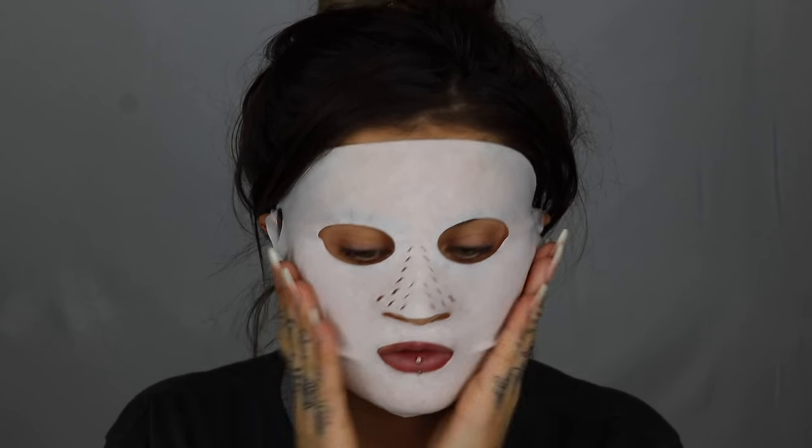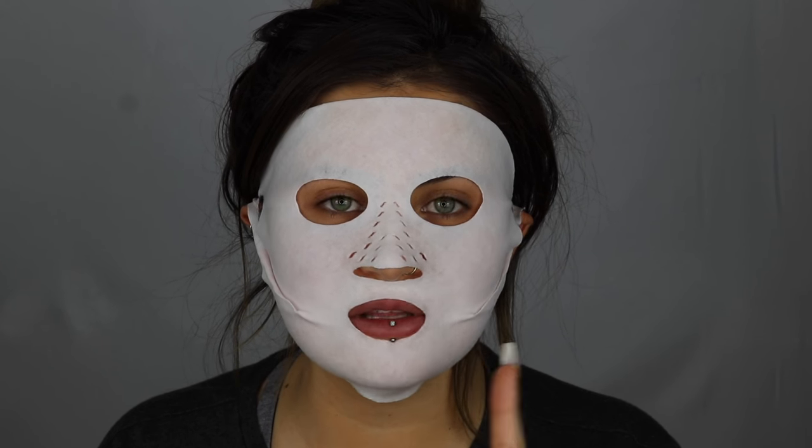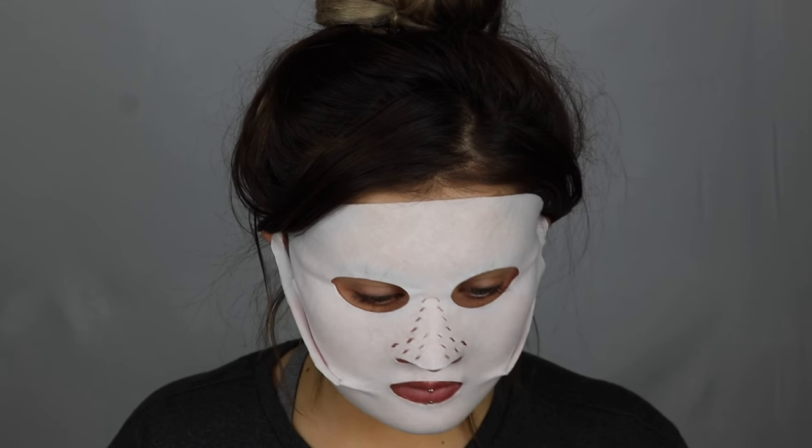You can also wear this over makeup — so if you've got all your makeup on and you need that glow. One of the girls at the event did have a really dark lipstick on and it did smudge the lipstick, but for skin it's totally fine to put it on top of your foundation. Charlotte herself was saying that it is the same results as going for a facial, which is incredible. So when you think about it, £18 for a facial is actually really really good.